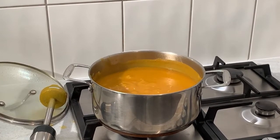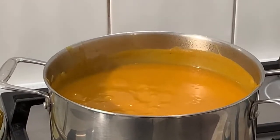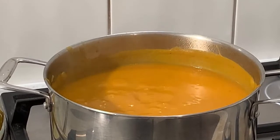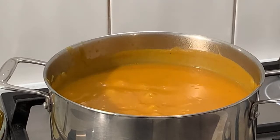The beautiful soup, guys. Look at that, guys. Let me zoom in and show you. Look how thick that soup is. You don't want anything more than that, my beautiful people, in this cold winter. Trust me, if you're in a tropical country like Jamaica, Africa, or South America, you can look up the same delicious, easy recipe. Very easy recipe.